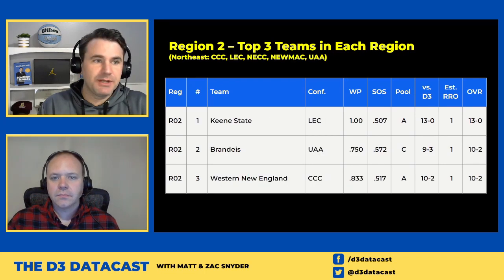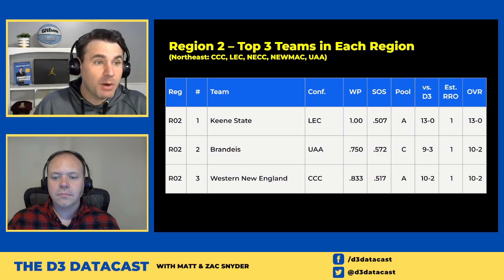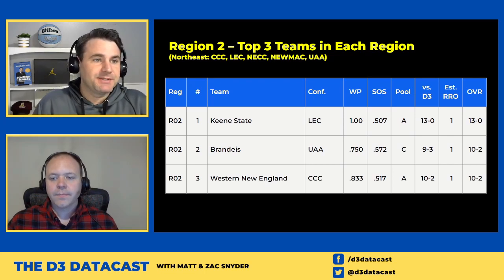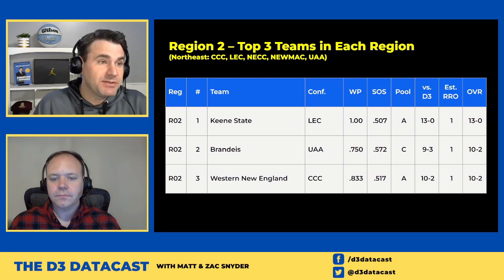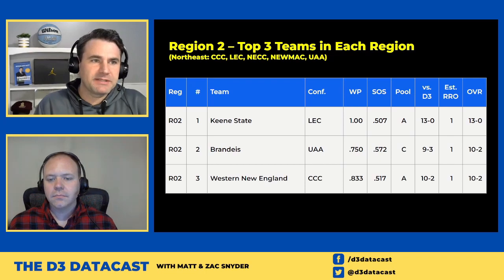Jumping out to region number 2 now. This is also part of the Old Northeast mostly. It's the smallest region. This is going to be the only region that has 6 ranked teams. The other regions will have 7 ranked teams. So something to keep in mind. Won't really play out. We're only looking at 3 here, but this will be the fewest number of ranked teams in region 2. So I think this one is also maybe fairly straightforward based on where the teams line up right now.